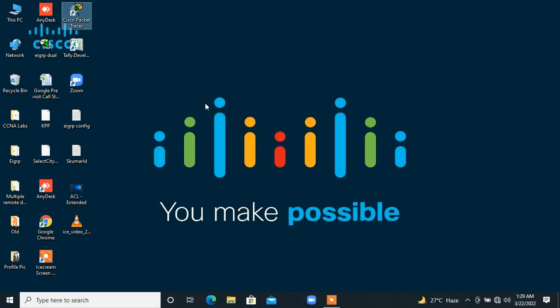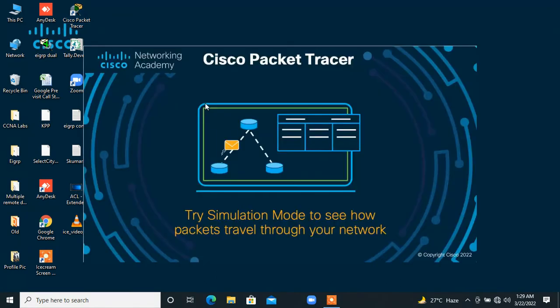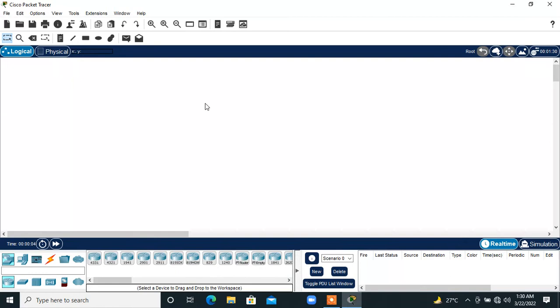So guys, first of all, if you are new to Cisco Packet Tracer, you have to create your NetAcad account. After creating the NetAcad account, you can download the Cisco Packet Tracer from the official website of Cisco, and you can start doing the same. If you see my basic video on CCNA, I have mentioned how you can create a NetAcad account and how you can download the Cisco Packet Tracer. Today's class is purely basic concepts.